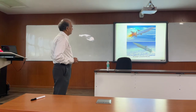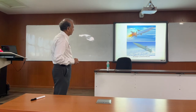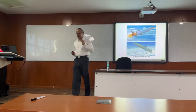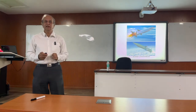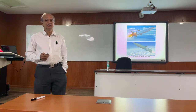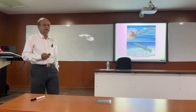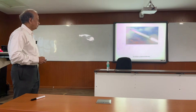Okay, so these are scramjet powered missiles. I think the top one is US, lower one is also maybe French. So you can see the intake here. These are scramjet powered missiles. Okay, the reason of the importance of these is that you have heard of hypersonic missiles. Okay, and that's a global threat. It's being said that China has made hypersonic missiles, and there is so much of a fear complexion spread all over the world. We don't know how true it is, but the fact is that it's a very deadly situation.